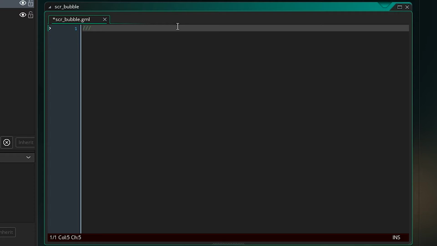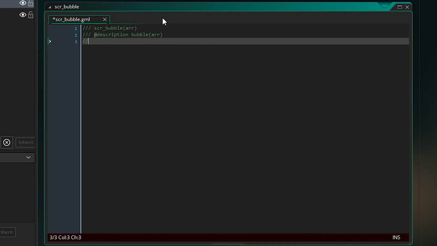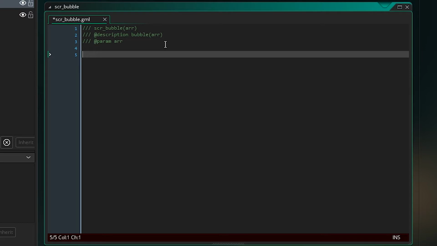And this bubble sort takes in an array. It's going to be notated like that, not bibble, bubble. And then I'm just going to write the description and the parameter here, which are just so that when you reference back to it as a script later on the bottom here, it will show up with like put in an array. So you can remember that that's what you need to put in for this exact script, and you don't need to keep that in your memory.